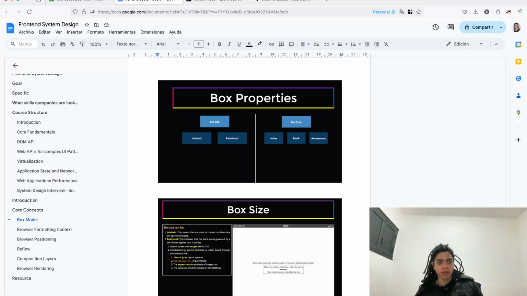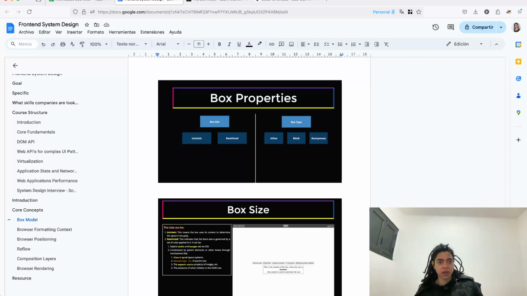Which means that you don't specify the width and height, so you're going to take all of the available space needed, or you're going to redimension the box size based on its contents. You don't define its width and height. However, if you do, then it's going to fit that content to be there.